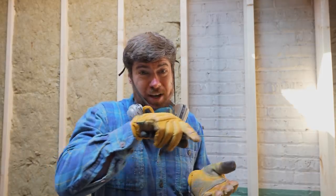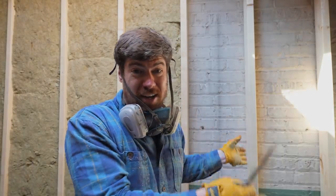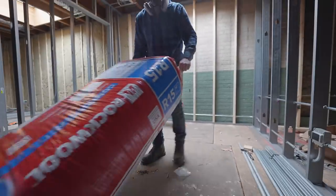Ideally, you actually want to cut the slit in the back of the rock wool so it kind of fit over and around and hid the conduit behind the insulation, but we're making do with what we have. I'm rambling now, let's get back to installing the insulation.